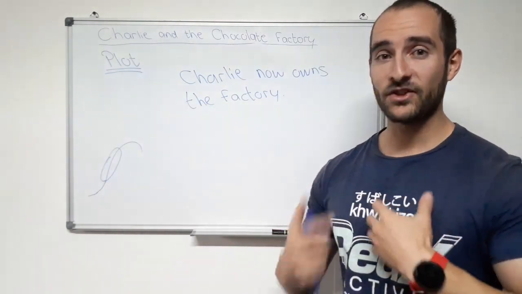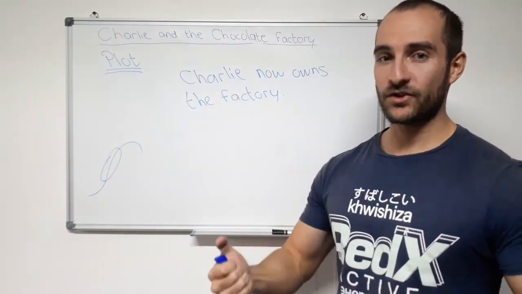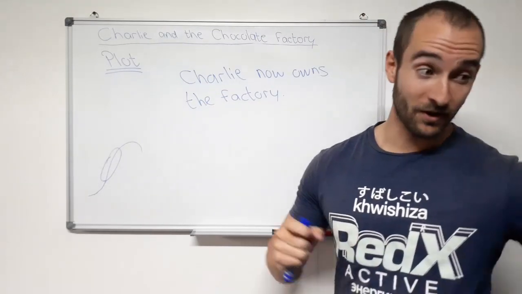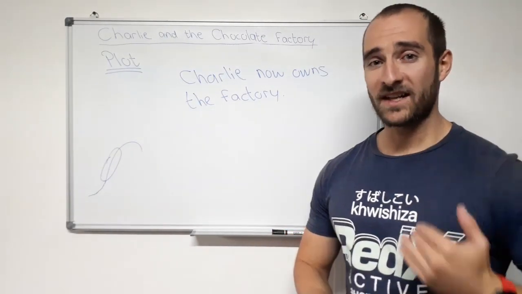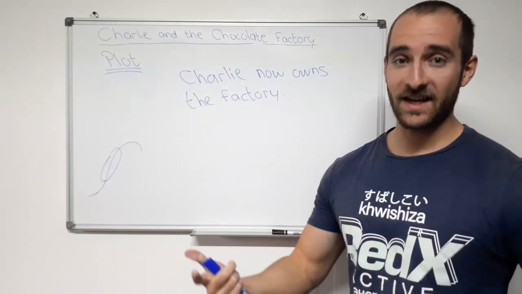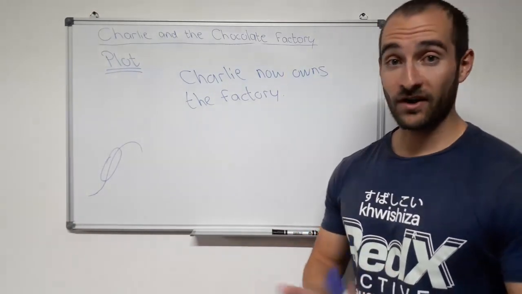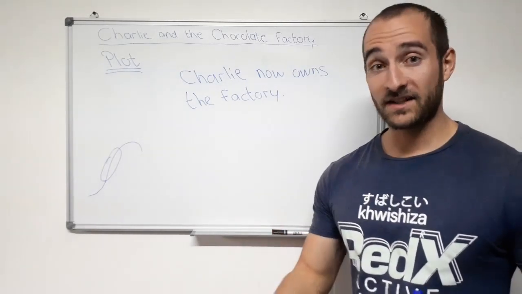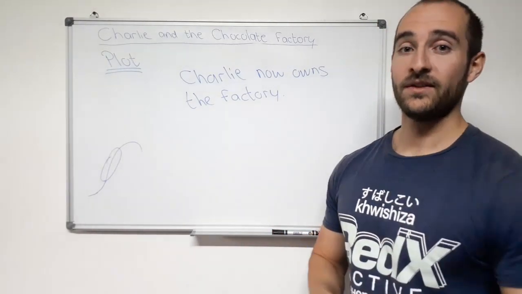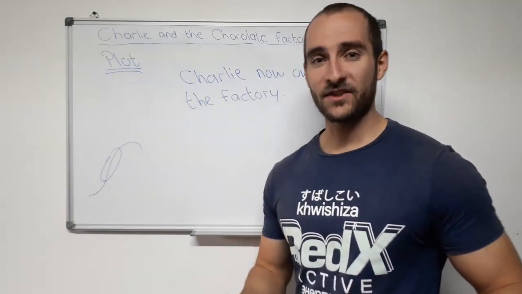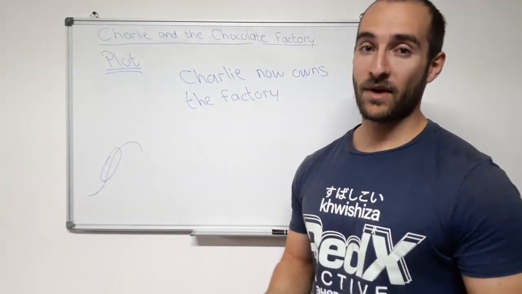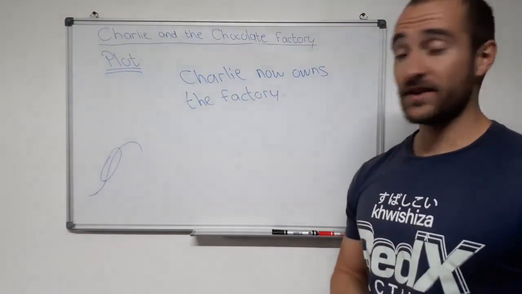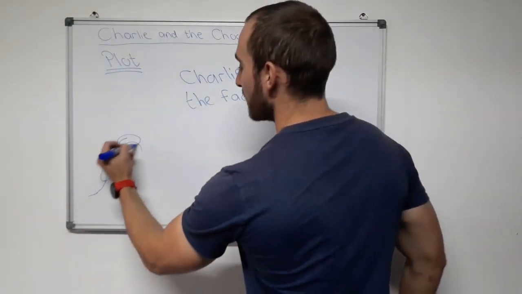So they basically showed Mr. Wonka their true character. And all the other contestants, so to speak, or the golden ticket holders, they had bad character, and in that sense were eliminated. Only Charlie, who was very sincere, very selfless as a character, had the correct character in order to go through. So he was, in a sense, chosen by the factory itself and by Mr. Wonka. So, yes, Charlie now owns the factory, which is, of course, this part over here.